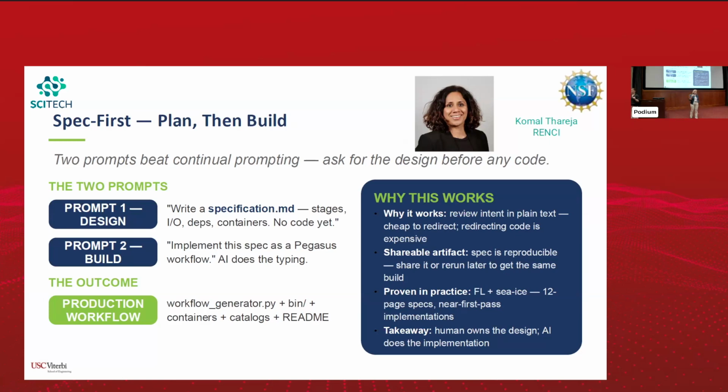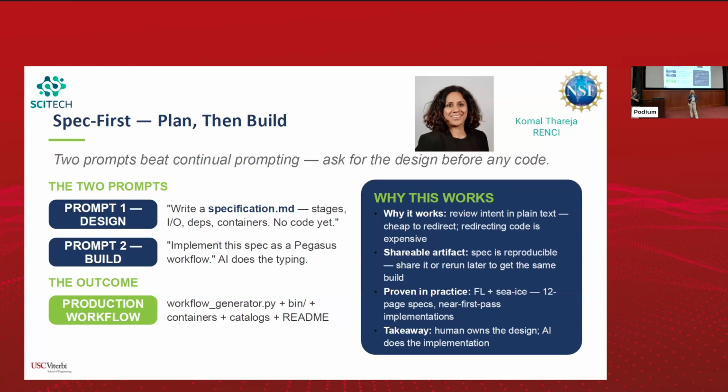And then you iterate on the design. So for example, if I've seen that an FFT takes a number of different files instead of taking one file at a time, I can correct it at that level. I don't correct it in code, I correct it at the specification. And once I'm happy with it, you can then give it a prompt to build the workflow for you.